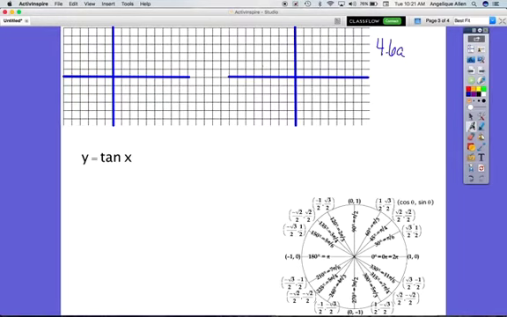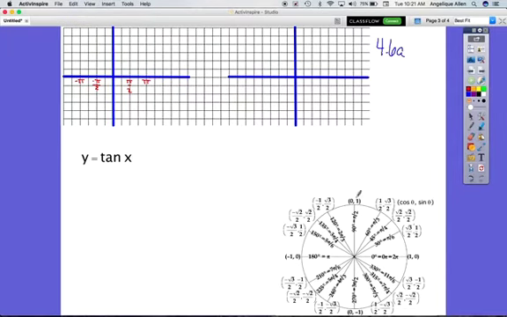So I'm going to mark the x-axis with a few labels first. I'll say 2 boxes is pi over 2. So 4 boxes is pi. And we'll put a negative pi over 2 here, and we'll put negative pi here, and if we need to do more later, we can. But what we understand is pi is 4 boxes long.